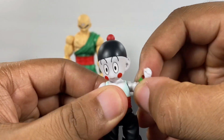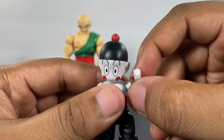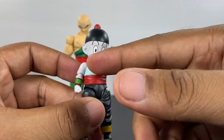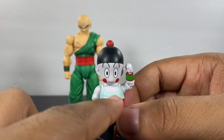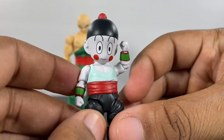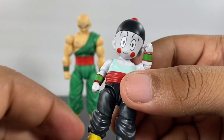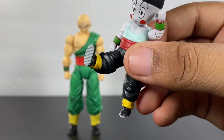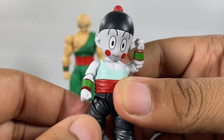Not a whole lot. You can wiggle it around, but there's no butterfly joint, no bicep swivel, anything like that, so don't expect it. There's no torso articulation at all, which I think is the biggest bummer. I would have been fine with a double ball peg being in there, even if it made the figure cost a little bit more. But some people might not have been, and once again, this is still Tamashii Nations taking a risk. He can kick forward that much, and I meant risk. I don't know why I said risk, but yeah, you guys know what I meant.